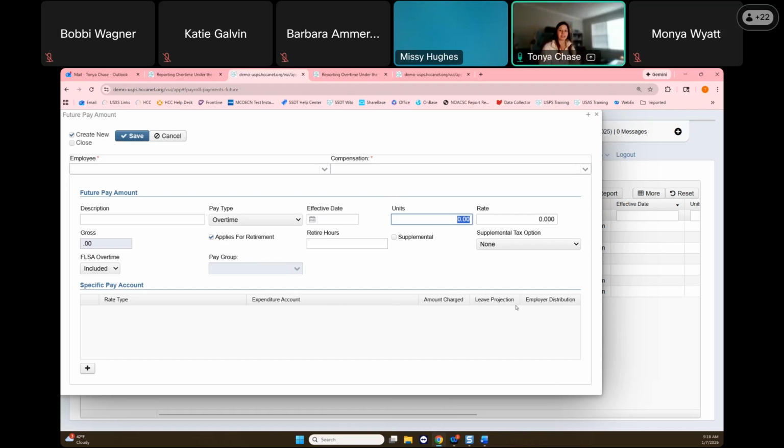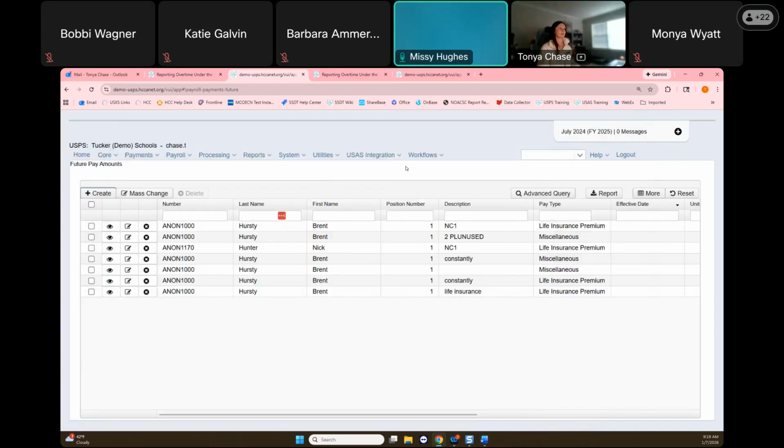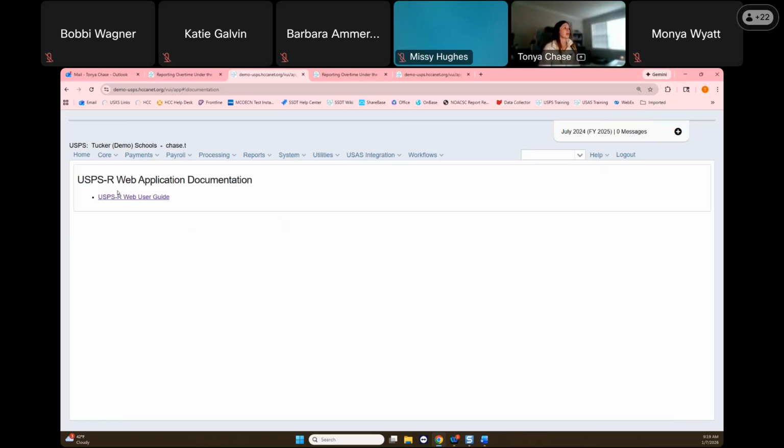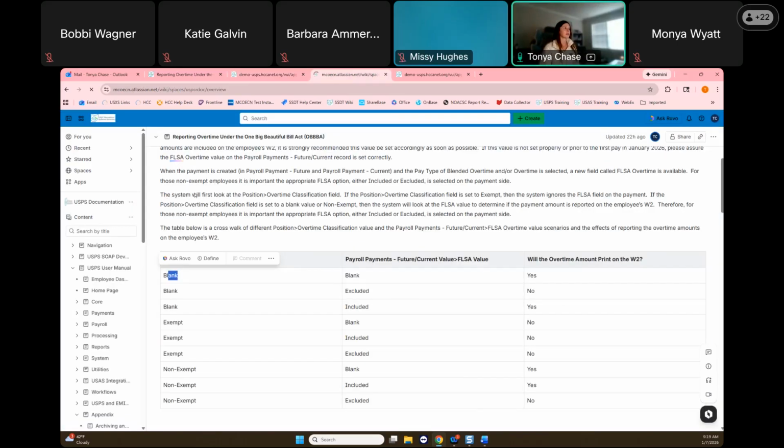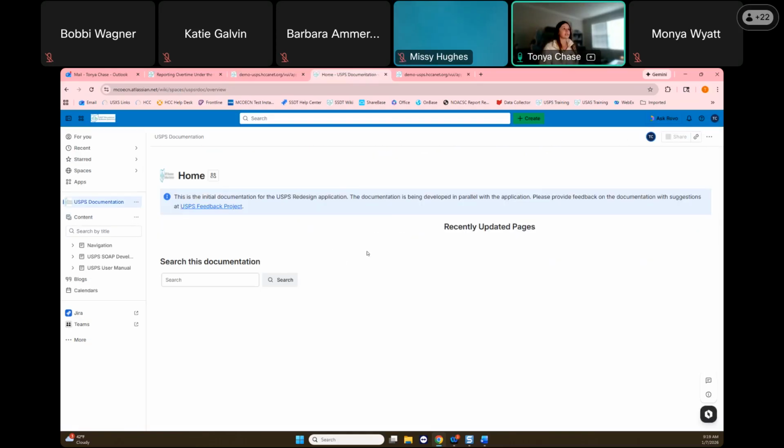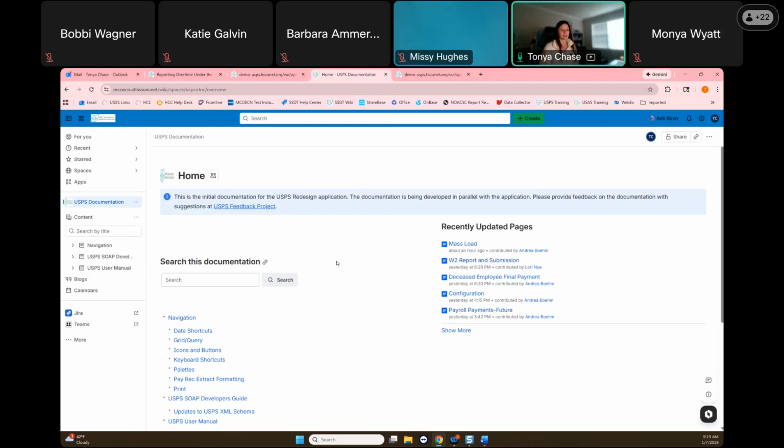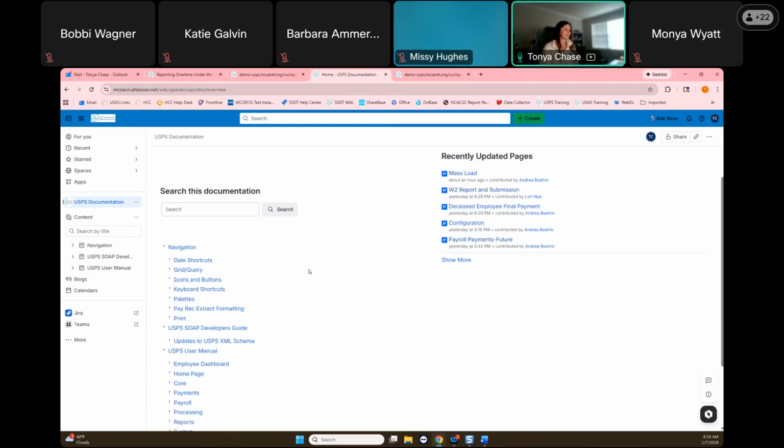Tanya, can you go over how you went to the help button and then just go over that again? Yes. So in USPS, there's this help and there's a drop down, and you just click on documentation. And then you've got the user guide. And honestly, this page right here that you land on, if you don't have this bookmarked as a favorite, you should.